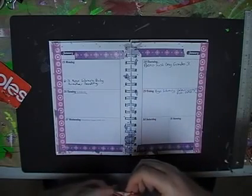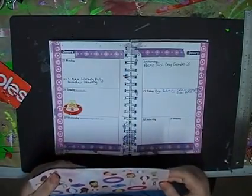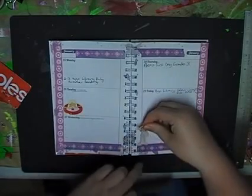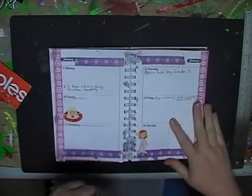The other great thing about Australia Day is usually our pools are open, but it's only the outdoor pools, and I particularly don't like going to the outdoor pools because it does get quite hot when it's a 30-degree day. So I don't know, we might go to the pool after my partner gets off work in the afternoon, we might not.